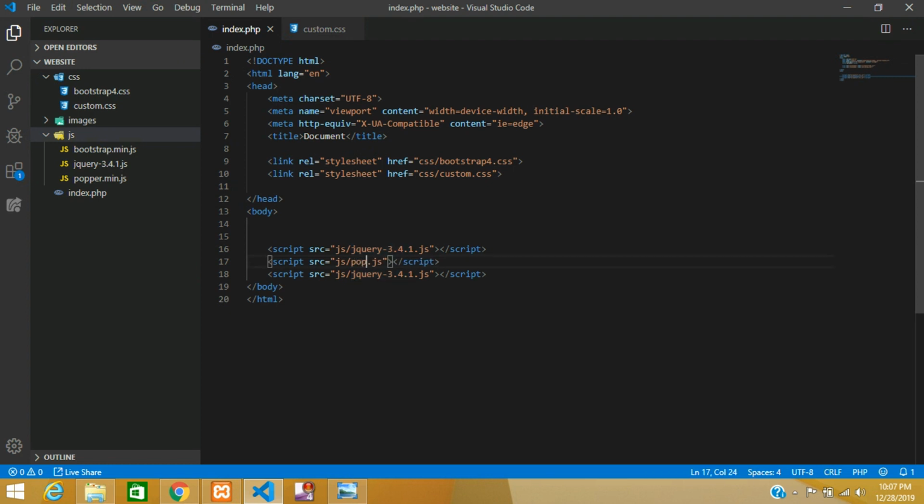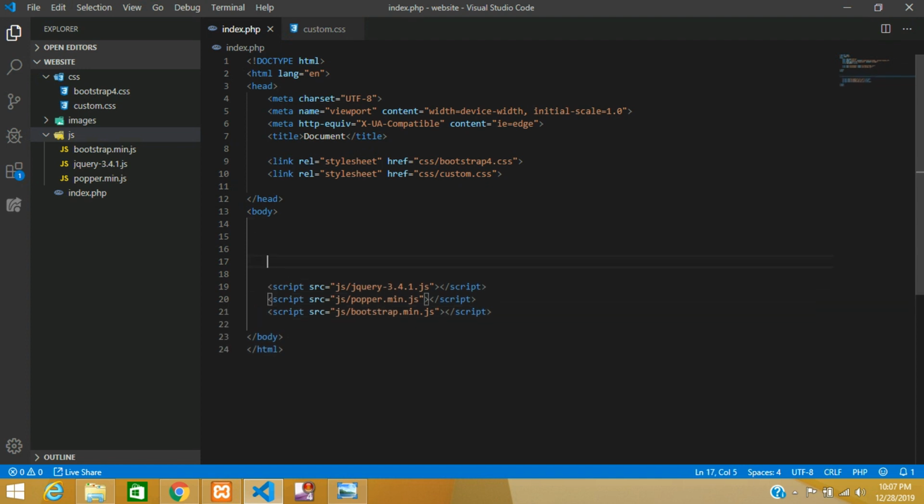Now popper.min.js and the final one bootstrap.min.js. Done. So guys, bootstrap.min.js is set. Now our thing is set.